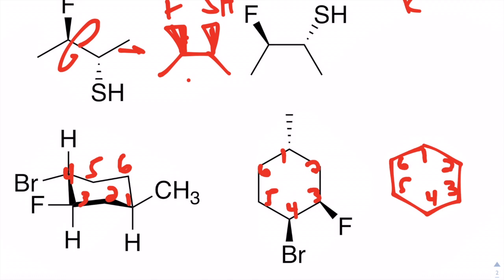Remember, the trend is, for this specific chair conformer, down, up, down, up, down. So if the methyl group is equatorial, it clearly didn't match the down stereochemistry configuration, meaning a dash. So it should have been a wedge in the starting material. Does that make sense? So again, since carbon 1 is oriented down, the thing that's on the down substituent, meaning the dash, would be axial. So since the CH3 group is equatorial, it must not have been that dash, it had to have been the wedge. So it's a wedge CH3.